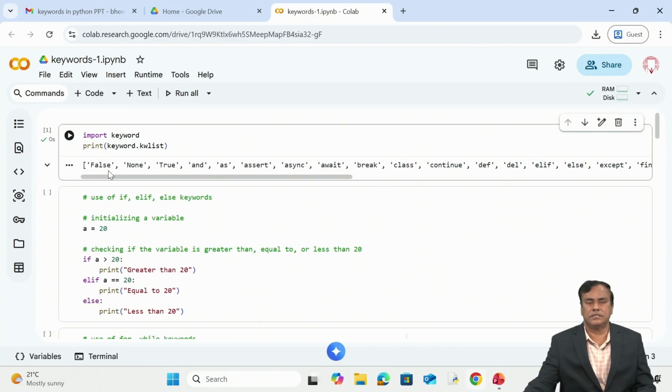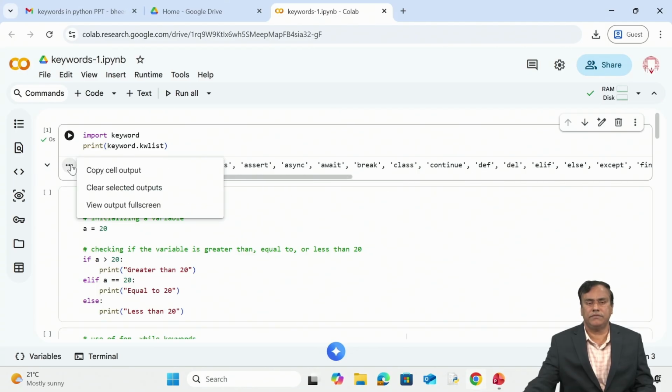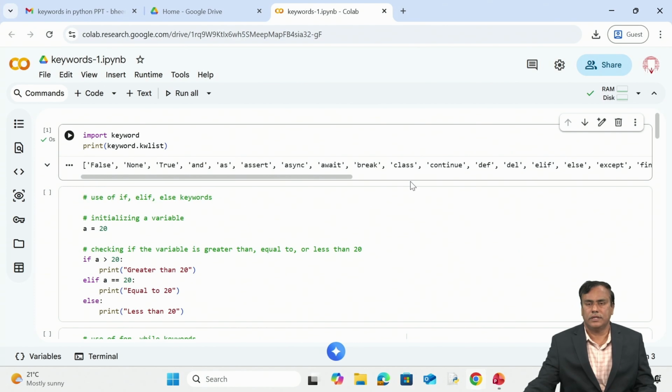So these are the keywords like False, None, True, and so on. If you want to have the full output screen, this way you can see. So these are the different keywords that are there in Python. In these three keywords, False, None, True, the first letter is capitalized.